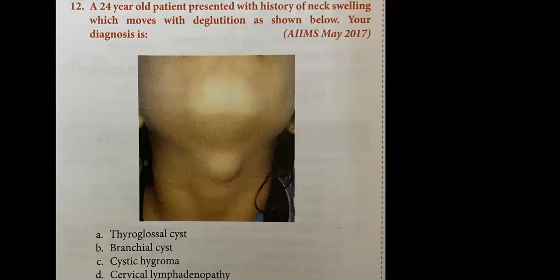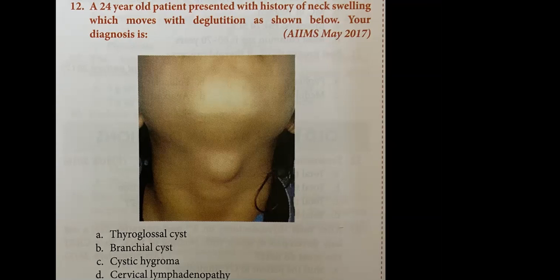So coming to the levels of the lymph nodes, very important. So we have level 1 to level 7. Level 1 is again divided into level 1A and level 1B. Level 1A is submental. Level 1B is submandibular. Level 2 is upper deep cervical, middle, lower, or upper jugular, middle jugular, lower jugular. These are the 3: 2, 3, 4. 2 is upper jugular, 3 is middle jugular, 4 is lower jugular.